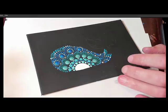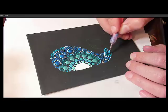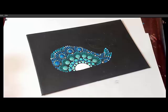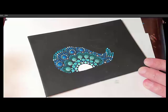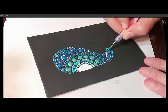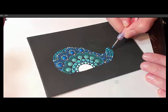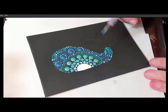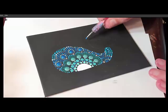I'll grab that blue we used here, that ocean blue. And do a couple here. Just to kind of push the tail out a little bit further with the design. All right, so now I'm just debating I'm just gonna outline. I don't want to do the swipes. I think for the tail they were big and fat. And it was fun, but I think I want to do just an outline of the tail, and then we'll fill it in with the other blues.